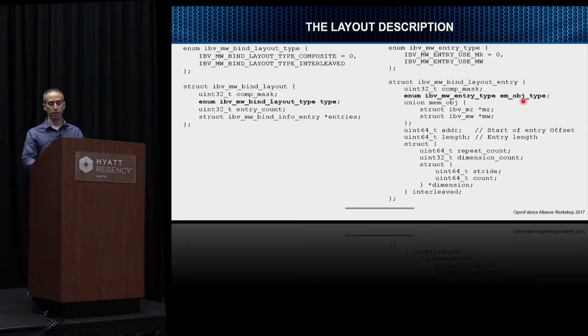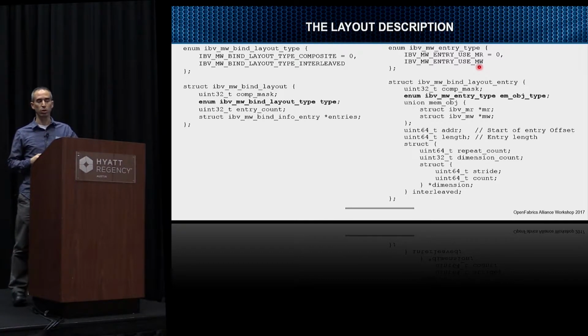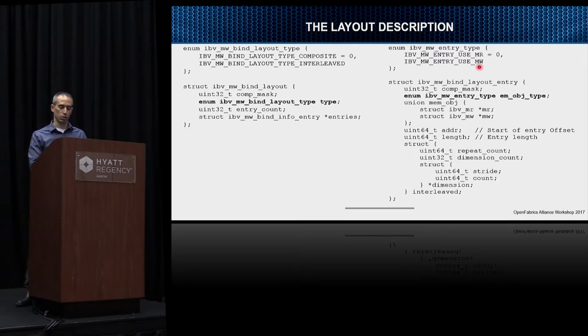The memory key can be either a memory region, as described here, or a memory window. It can be an already pre-registered memory window. So this allows nesting of such a registration. We can have a memory region that describes a large memory, then we can define a memory window that allocates a portion or a window of that memory, or also that memory window can be of the non-contiguous type, where it can describe a composite or an interleaved memory window, and we can nest them. So this is the type here, and here we put the corresponding memory region or window key.